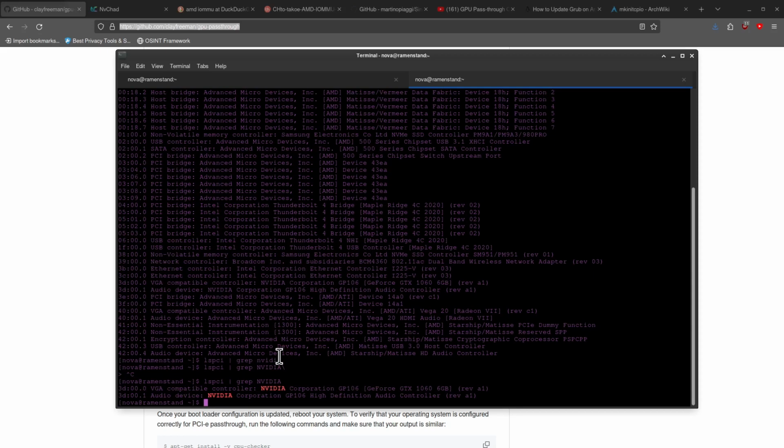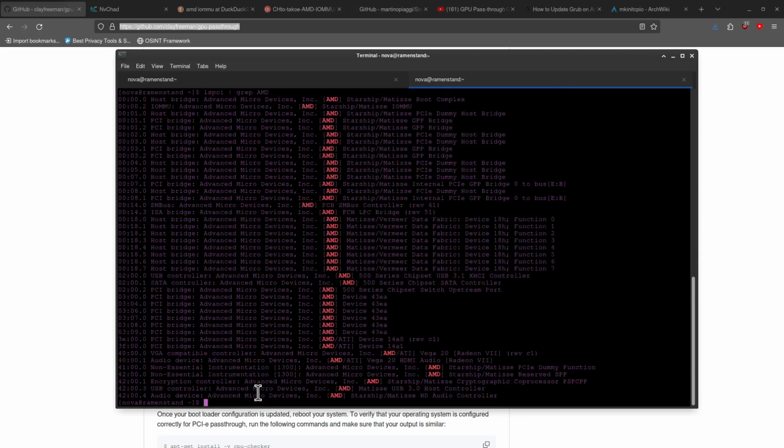Yeah. So lspci grep NVIDIA shows the NVIDIA cards that you have. You can see I have the 1060. This is the main graphics card for my actual Linux distribution, Arch. We're not passing this through today, but I'll show you as far as NVIDIA how to pass that through. I'm not gonna pass through this one either.